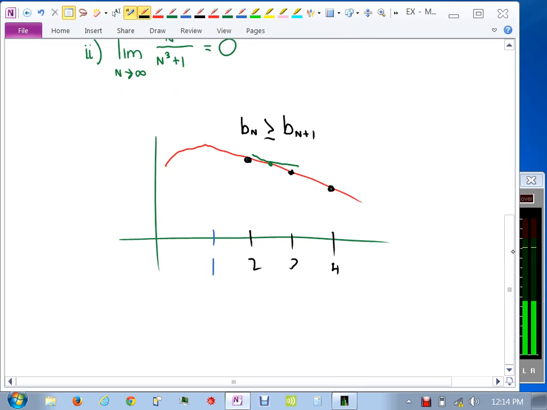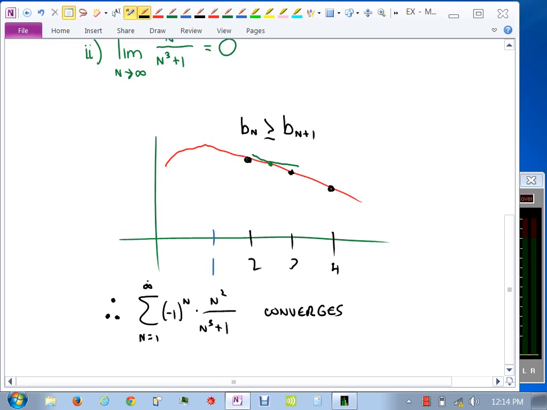Oh yeah, conclusion. Sorry. Therefore, the original series converges. Don't know what to, but it converges. Well, no, that's a good comment. This was supposed to start at n equals 1 to infinity. Do I need to say that this only converges when n is greater than or equal to 2?